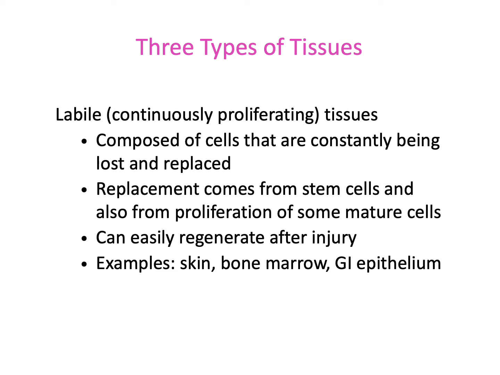So this is the type of tissue of the three that we're going to talk about that is the best at regenerating after injury. It doesn't always completely regenerate, though. So we're going to talk about scarring in a little bit, but I just want to put this idea in your head that if you get a severe enough injury to labile tissues, one that disrupts the underlying extracellular matrix, the underlying architecture of that tissue, you're going to have a scar. So like a really bad skin wound, deep cut to the skin, for example, you're going to have some regeneration, but you're also going to have to fix that wound with some scarring too.